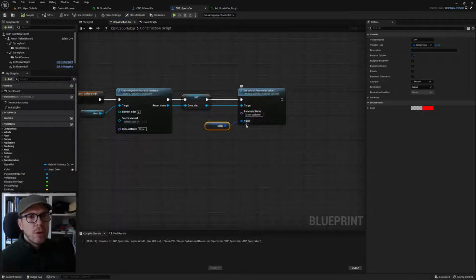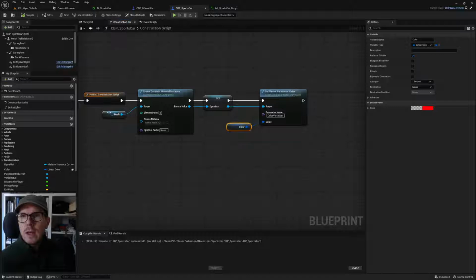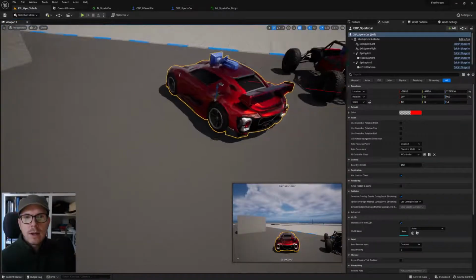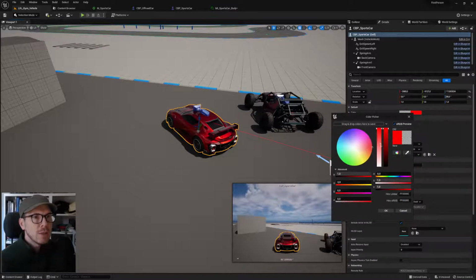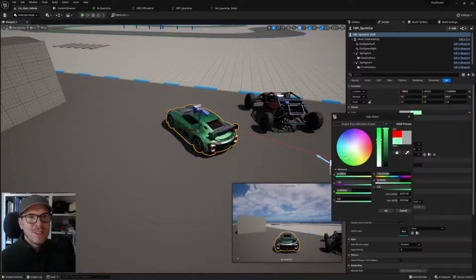So we have the color red now going in here, and if we take a look at the car here, nothing happened because it's still red, but a lot of things actually did happen. So now we have this color here exposed, so we can click this one and we can change it to whatever color we want.